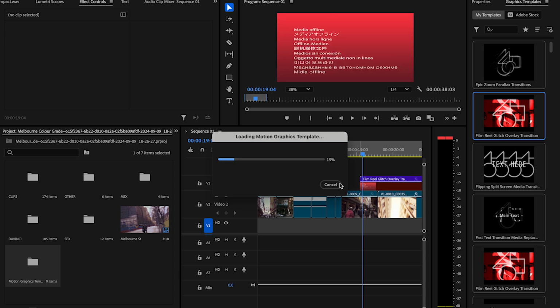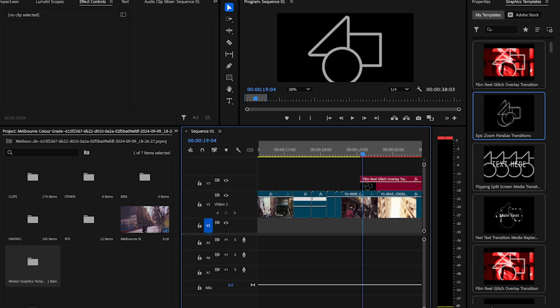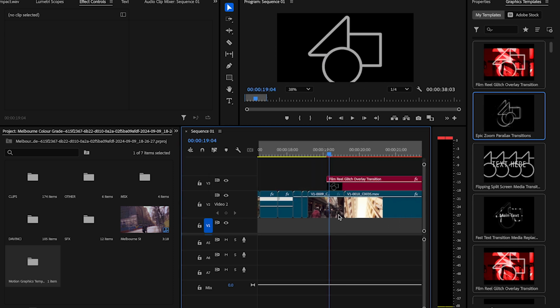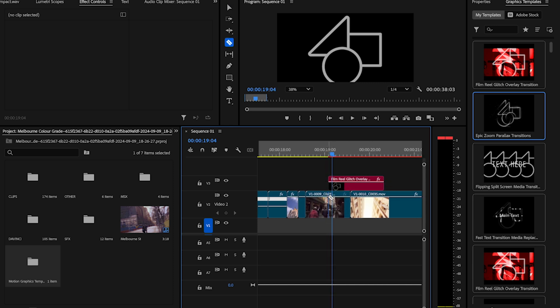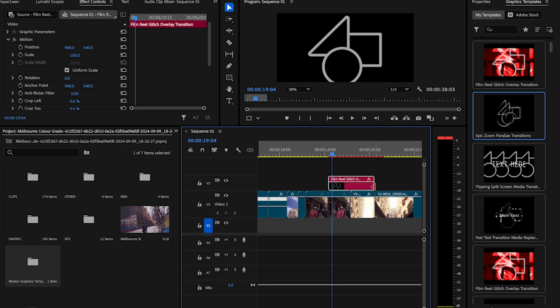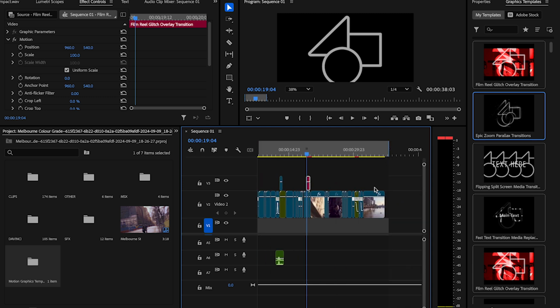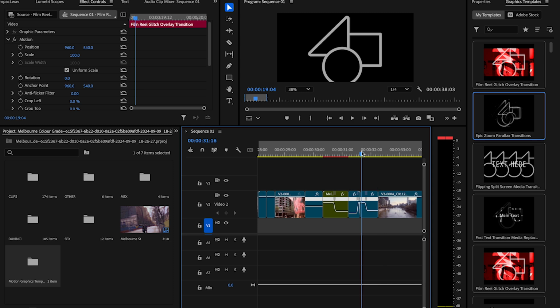So in my case, I use lots of graphics from Adobe Stock and also from the same program, from Premiere, that makes a really cool transition effect. In this case we have a film glitch, and with the film glitch we're just going to put it in between the clips that I consider the most important ones.